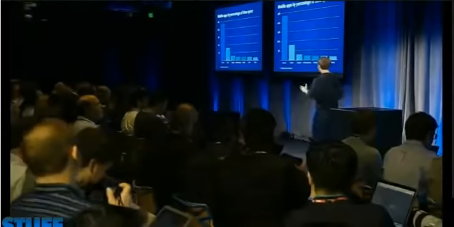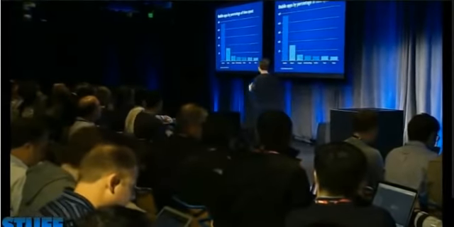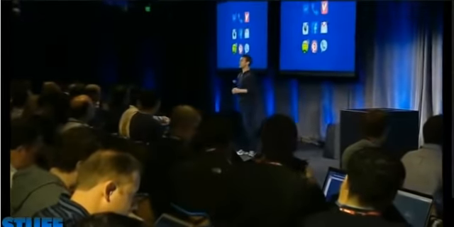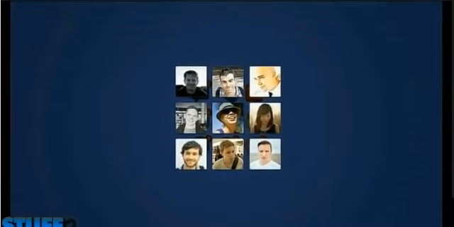So we asked ourselves, if we're all spending so much time on our phones interacting with people, then how can we make this easier? What would it look like if instead of our phones being designed around apps first and then just being able to have some interactions with people inside of those apps, we flipped that around and made it so that our phones were designed around people first and then you could also interact with apps when you wanted to? What would it feel like if our phones were designed around people, not apps?